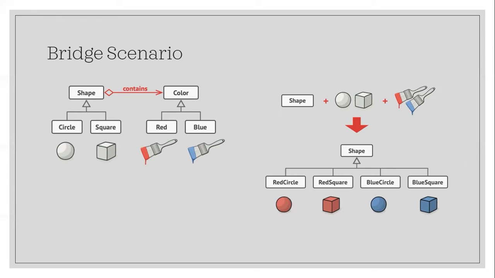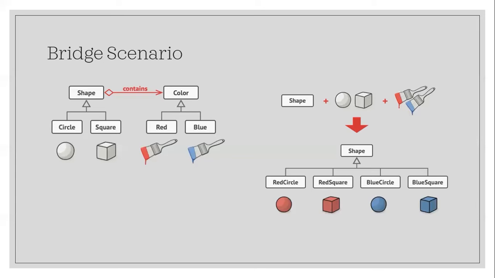So in this case, we need to create four other subclasses, one for each color in each shape. So for example, for circle, we need to have a red circle and a blue circle, and for square, the same thing, red square and blue square. So adding new shape types and colors to the hierarchy will grow it exponentially. Which means that if we want to add any details to this class, we need to extend this hierarchy, and it grows really fast.